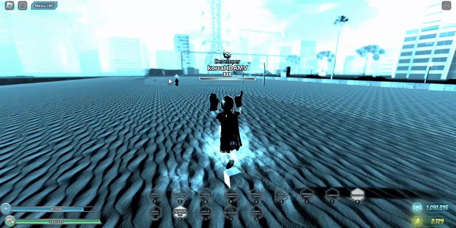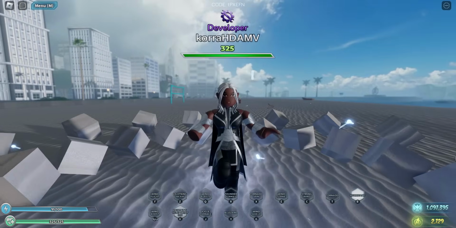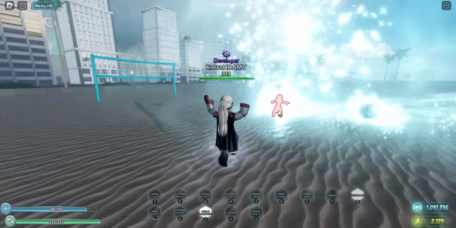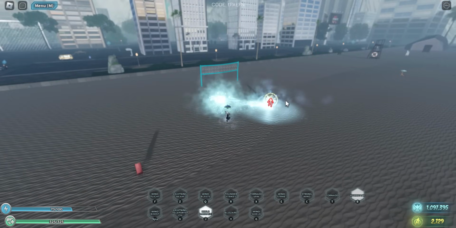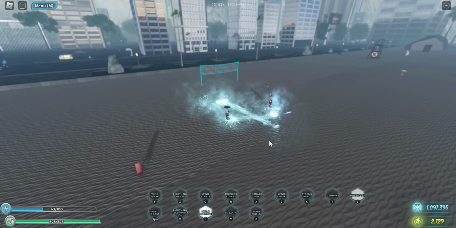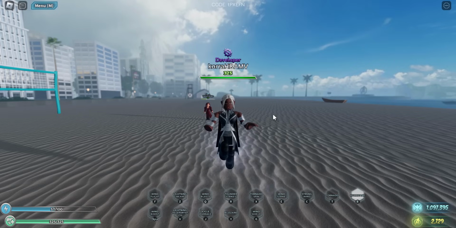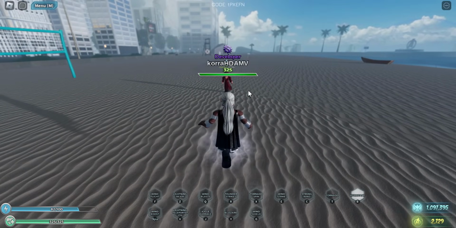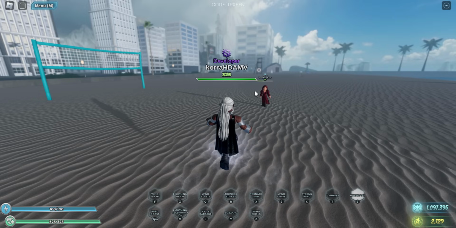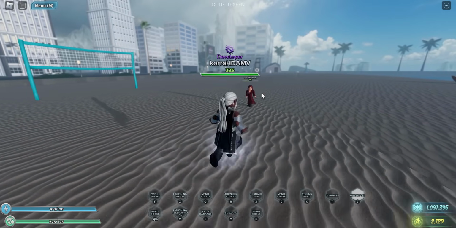Let's do it again. Yes! Now we've got Icicle Barrage. Ta-da! This now comes one of my favorites, which is Blizzard. It creates a, well, a blizzard. And it freezes a target, and if you spam fast enough, you can combo it at the end, so you can, like, attack them immediately after, if you're fast enough.